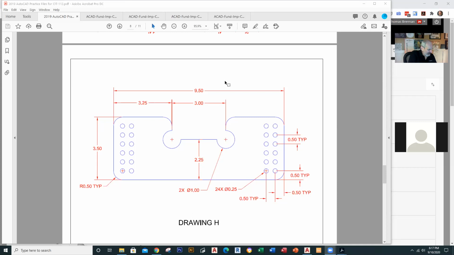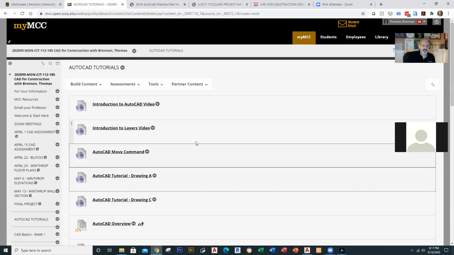So let me go over a couple things here. I have this all spaced out, what I want to cover. I talked about templates; think of templates as a shortcut. The next thing is you want to be mindful of your layers, be mindful of what your current layer is. And the next thing is I want to show you some study helps that I've provided for you guys. The study helps are out here.